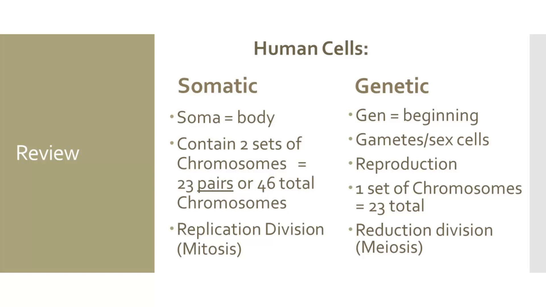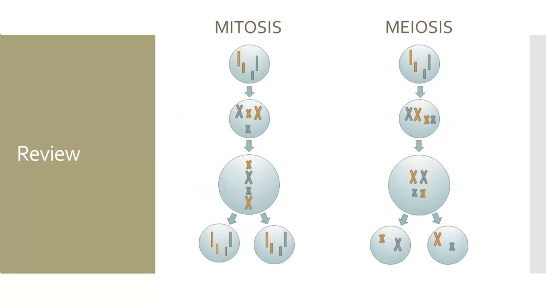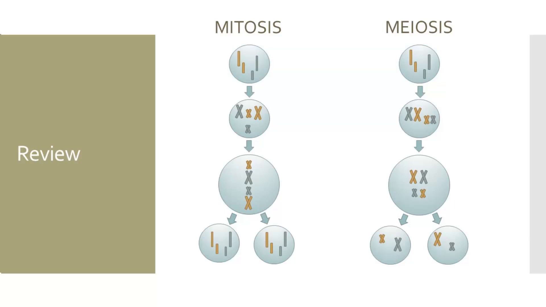Mitosis and meiosis start out very much the same, so let's quickly review the phases and what takes place in each. They both undergo replication division, which starts with interphase — the phase in which the chromosomes replicate. Interphase can be broken down further into three stages: G1, where G stands for gap, and in this stage the organelles replicate but not the DNA; the S stage, which is the DNA synthesis stage; and G2, where the cell begins preparation for cell division. You should know that the beginning of the S stage is when the cell is most sensitive to ionizing radiation throughout the entire cell's life cycle.